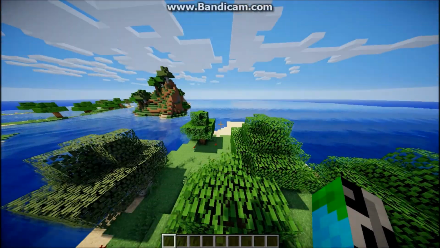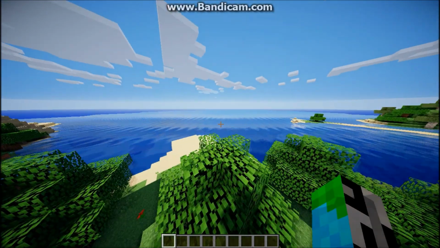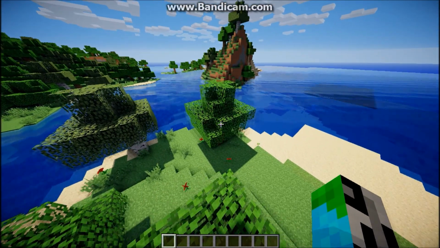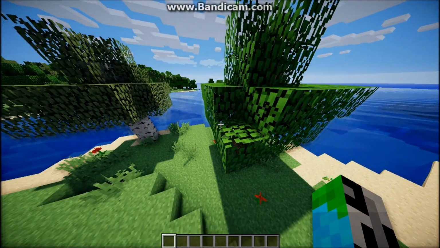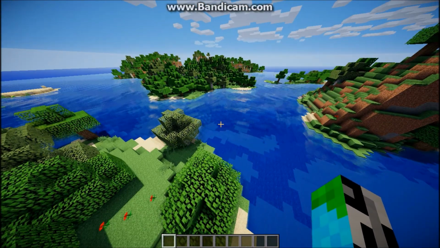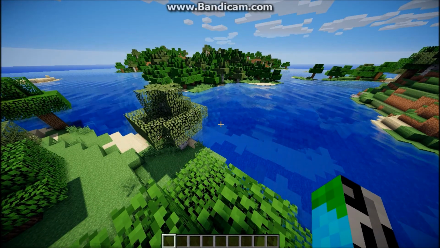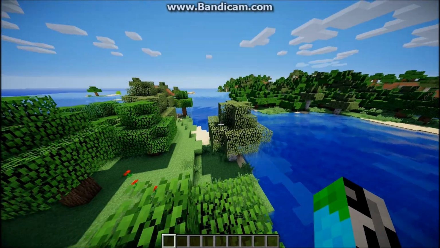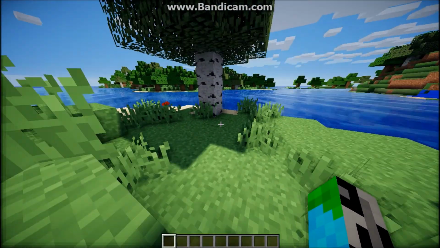Another thing is new clouds. Now this shader pack doesn't actually include the realistic looking clouds, but I think by new cloud thingies, that's what they mean. And lag with shaders. That's the problem. I can't stop flying because it's awesome. Alright, so back on the topic.